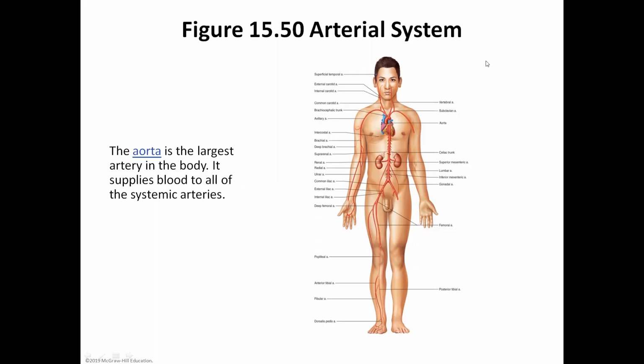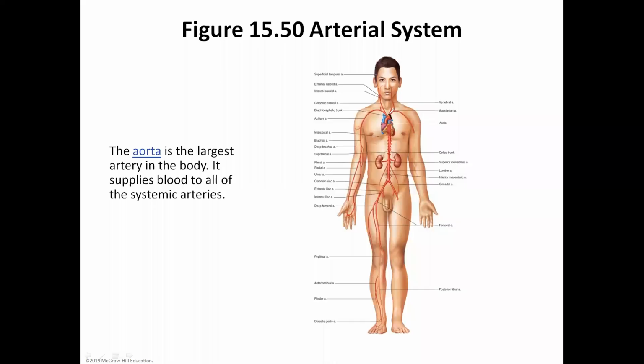So again, keeping in mind, arteries are the vessels that carry blood away from the heart. Mostly what you're looking at here, you're going to identify them in red, but there are pulmonary veins that do not carry oxygenated blood. So they're highlighted in blue and they carry deoxygenated blood. Otherwise, as a rule of thumb, if you see red, you're going to be able to identify it as an artery.